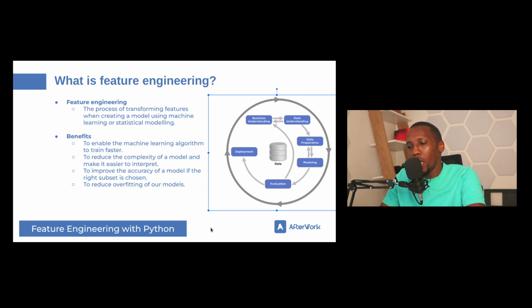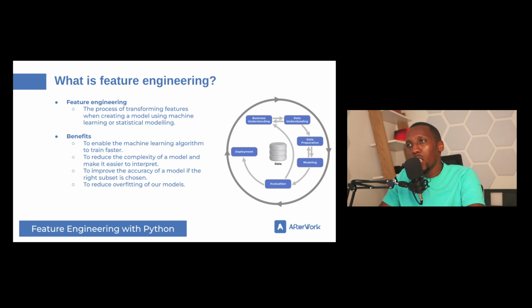And this just refers to the concept of your model learning so much from the training data that it's not able to make predictions on data that is far from the training data set. So generally, feature engineering has benefits, and it can even help organizations achieve their data-related goals much quicker.